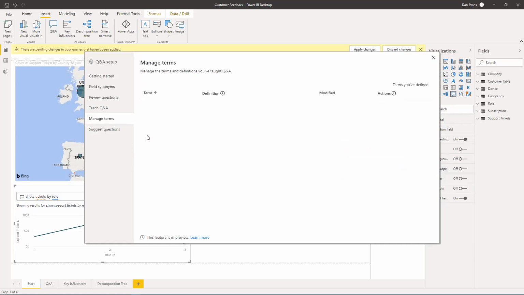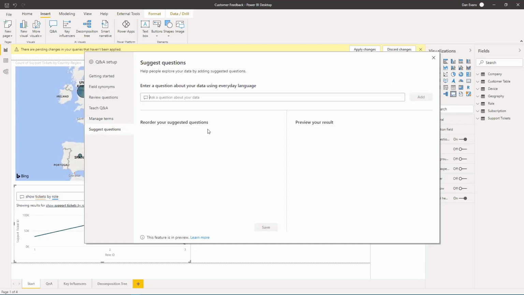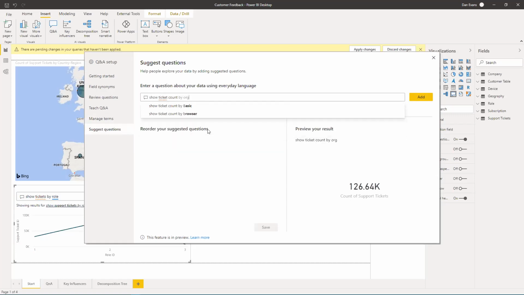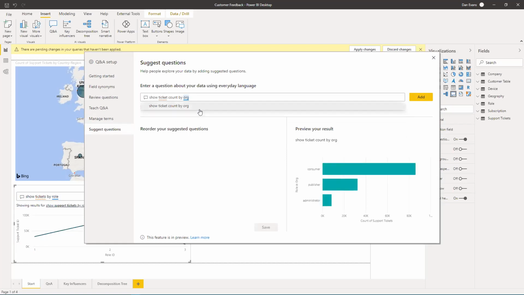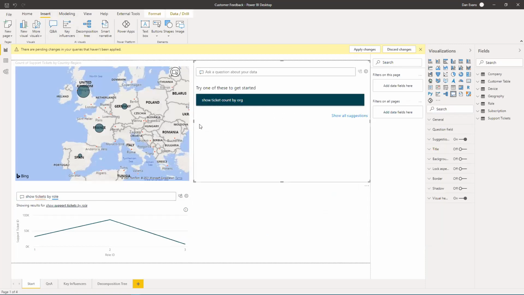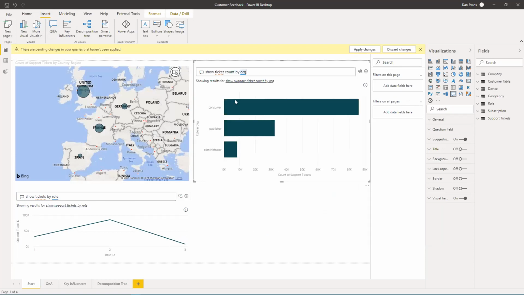And then the manage terms, here's where you can create a list of other terms for certain elements, so if tickets are basically issues, or if country region is really area, you can build it out. And then it can give you specific questions that you can use over time. It's not going to build it in because it was having an issue to log in, but I can show some of these suggested questions and pin that into the list. So when I go back in and create the new visual, it's going to automatically make that recommendation for me. If I create a new Q&A, you'll see that it has that seeded question in there, so I can go directly to that view if I want to.